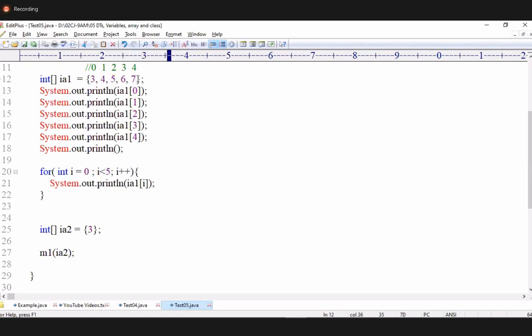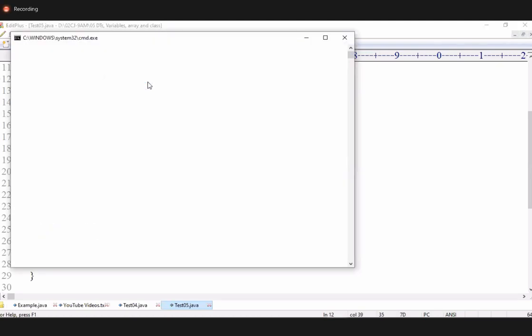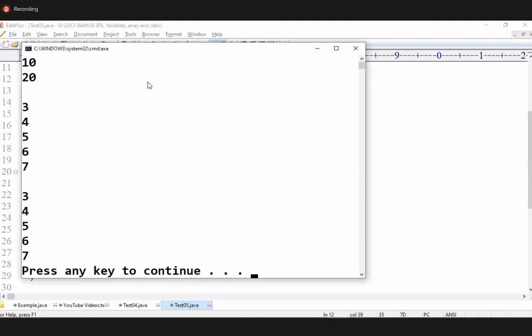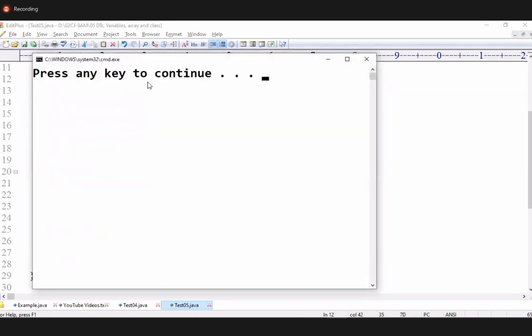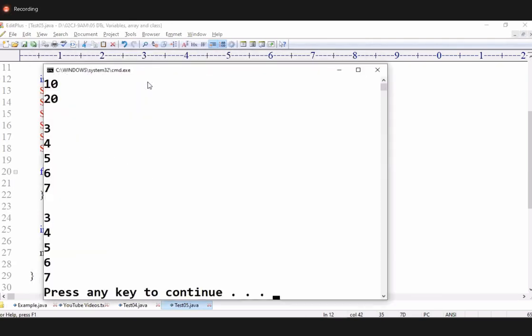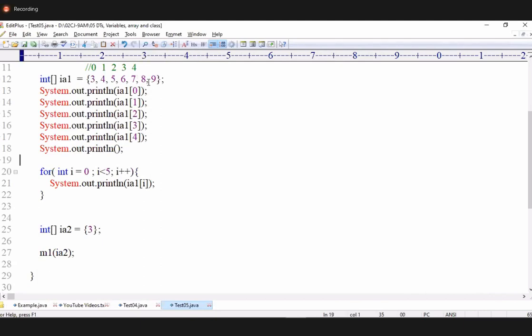Now I am writing here 7, 8. Now will the value 8 come or not come? It will not come. Right? I am writing here 9. Will it come or not come? It will not come. Still it is static nature code. Why? Because you made this condition, the last value is fixed. Then tell me, this value 5 must be the length of the array, right?